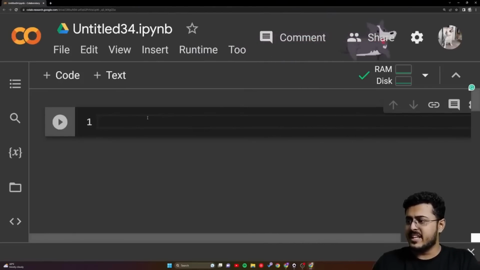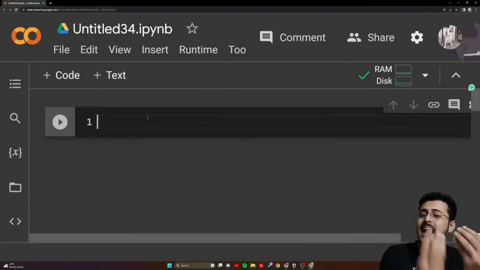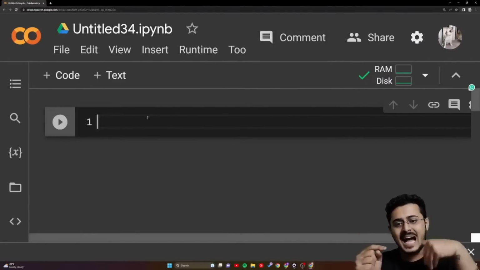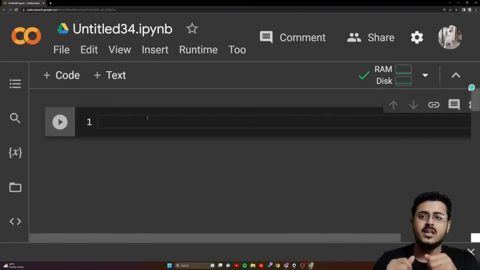Do you guys remember variables, right? So variables are basically nicknames for some value. There is some value and you give a nickname to it. And now instead of using that value again and again, you are basically using the nickname instead of that. Similar to that, you are having something called functions.